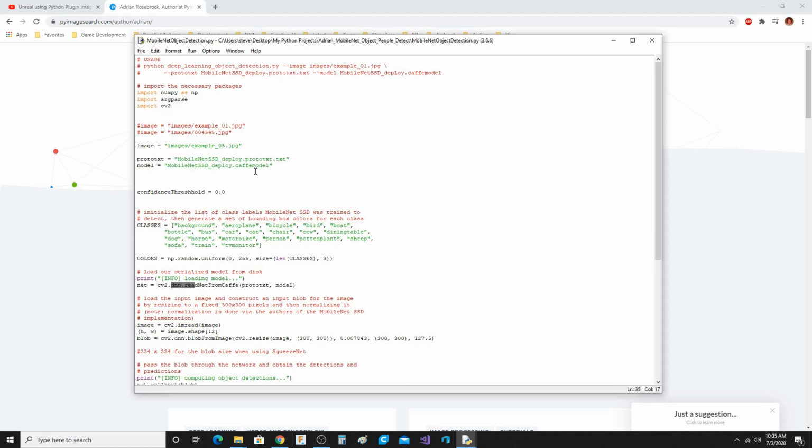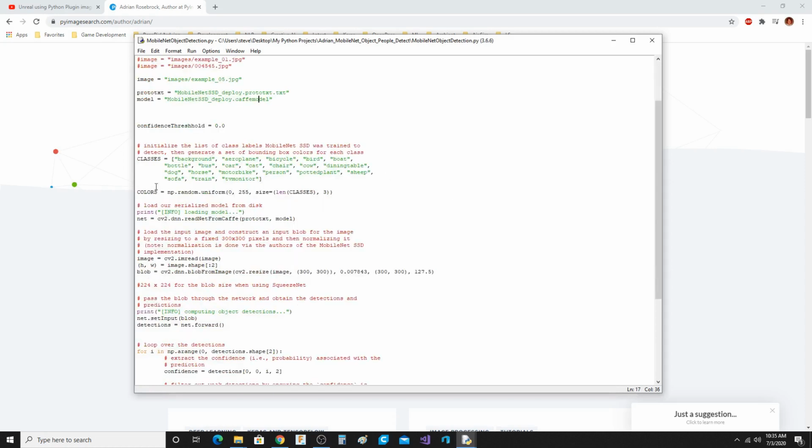And for this Caffe example, they have, I think that's the protobuf, which might be the structure. I'm not going into Caffe because we're not going to use that. But this particular MobileNet SSD can do object detection on these classes of things. And that's fixed. We can't change that unless we retrain the model.